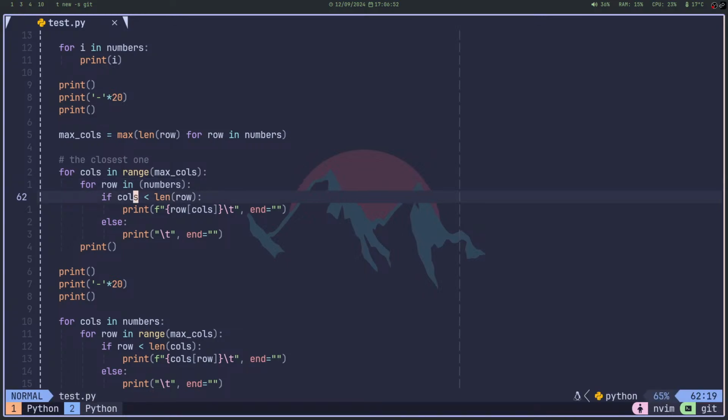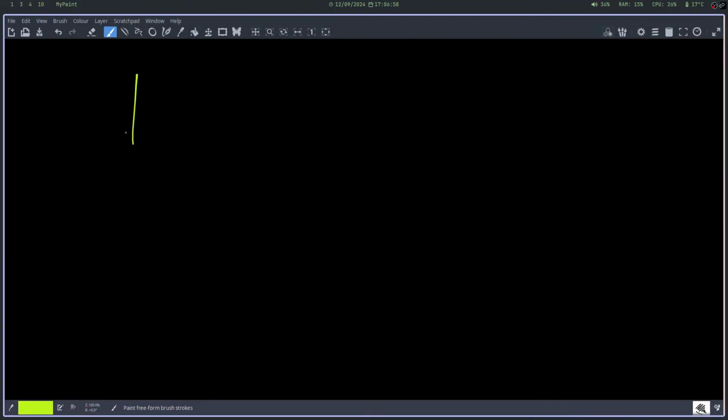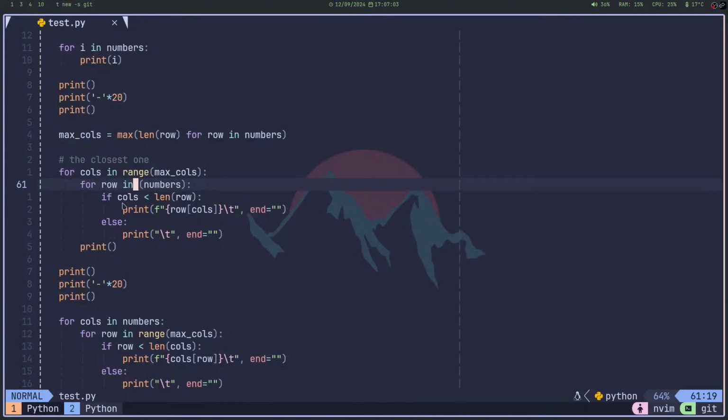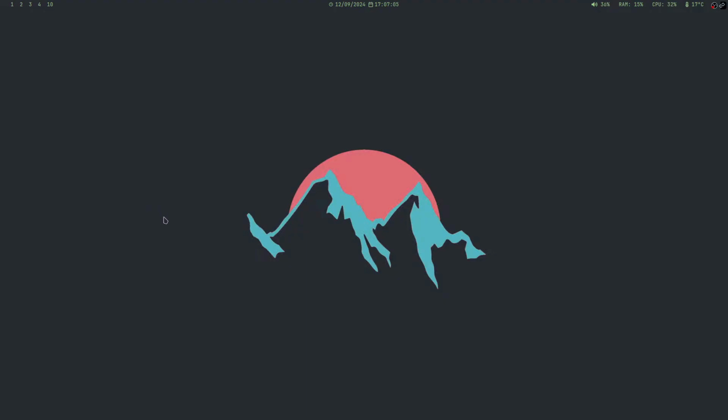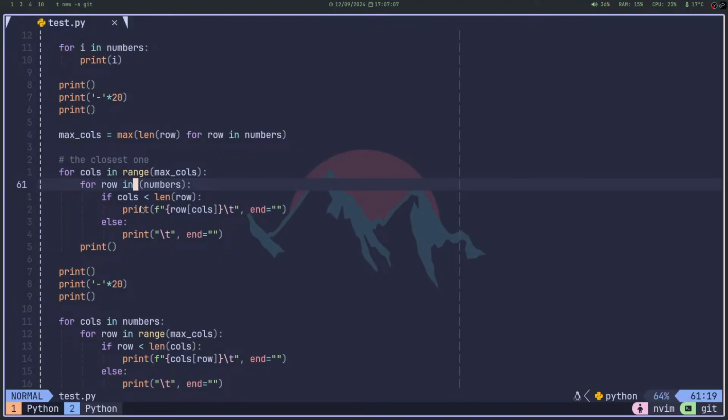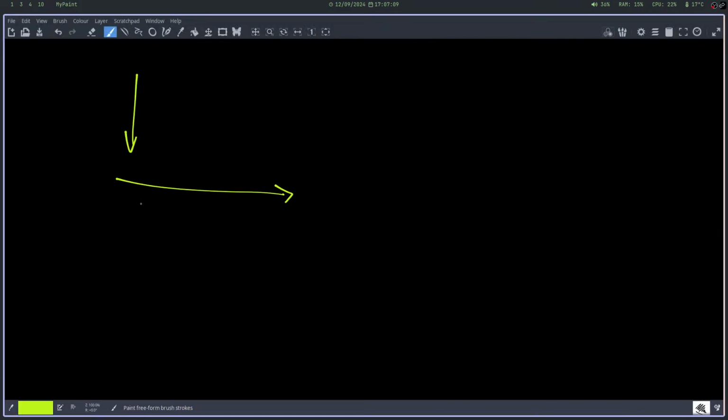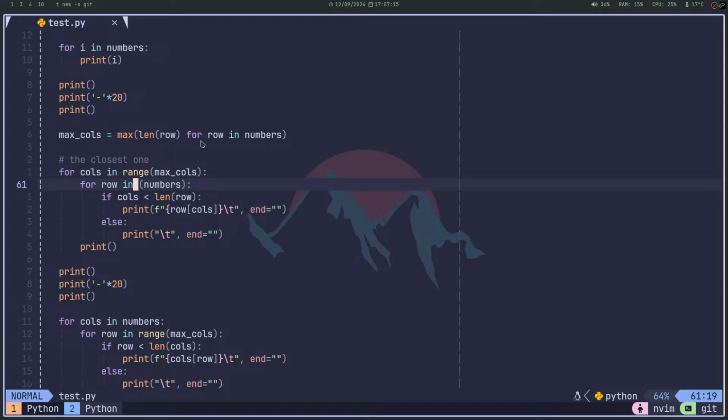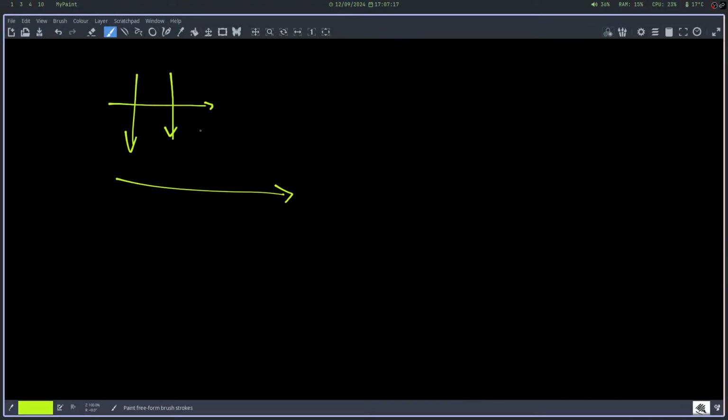For numbers it checks for every column like this. Now it will go check, print this out. Now if the column is less than the length of the row, this means it's going to output every number.